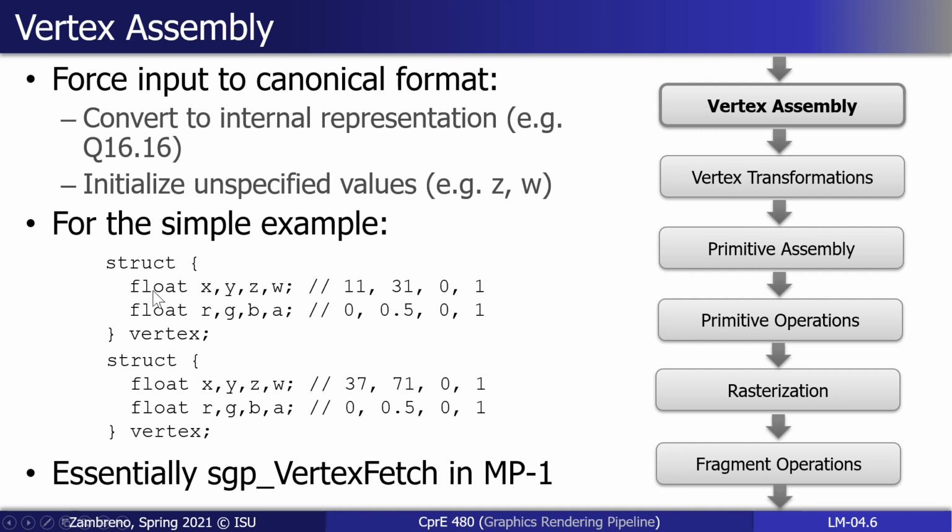You could think of that as a data structure in your software, but in practice it would need to be a very flexible data structure because of the different ways one could have attributes associated with a given vertex. There would probably need to be other things here as well, including relative position data and offset data if we're interleaving things. But in the basic case where you just have a set of vertices coming through, you're going to have position and potentially color information associated with them. That's our vertex fetch module. It's a lot simpler than it would need to be in practice for a quote unquote real pipeline.